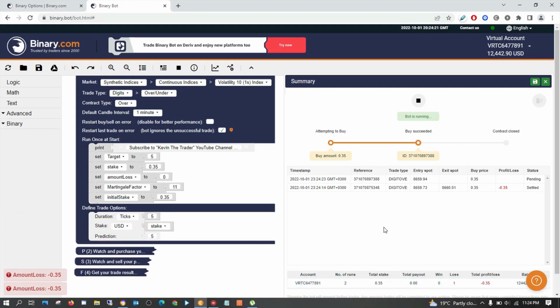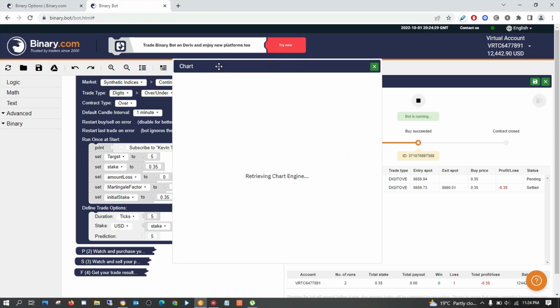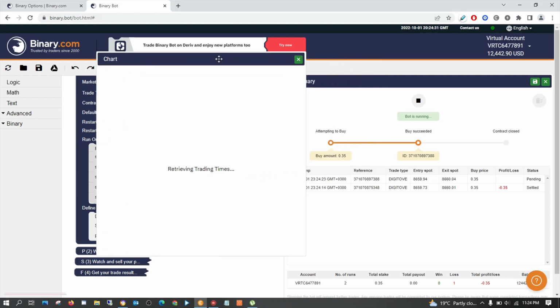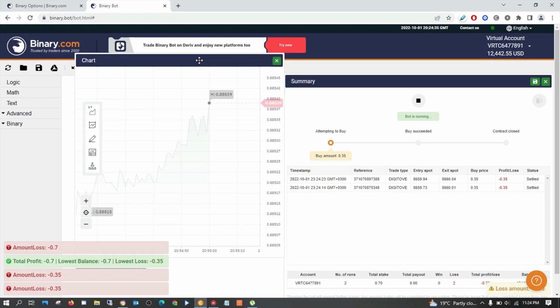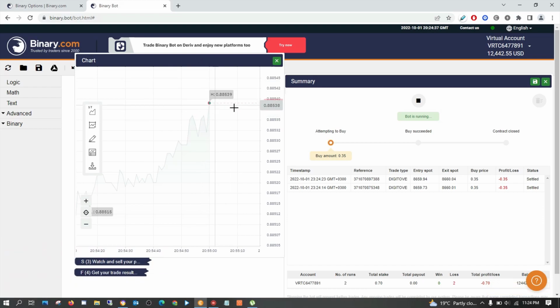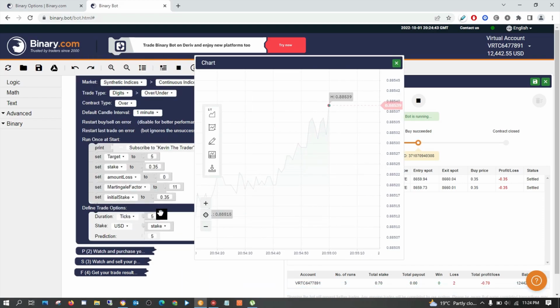So you see that is a loss, and now it is taking time. Let me show you how this works. As you can see, now it is waiting for these ticks.